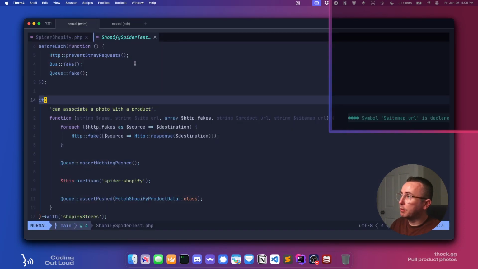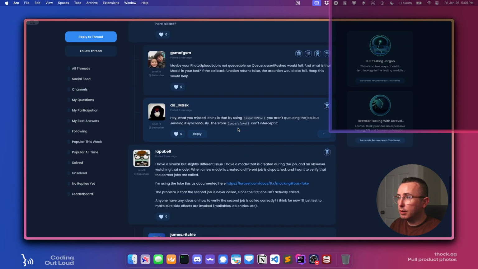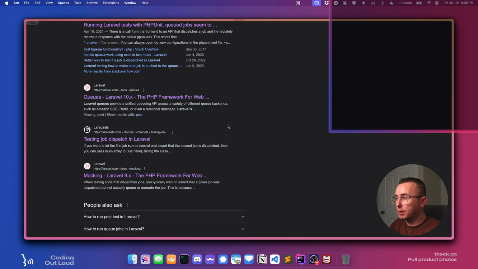Tempted to go look at some of my other projects to see what I did, because I know this should work, at least in general. Like, we're not using the bus. I didn't think that was going to solve the problem.